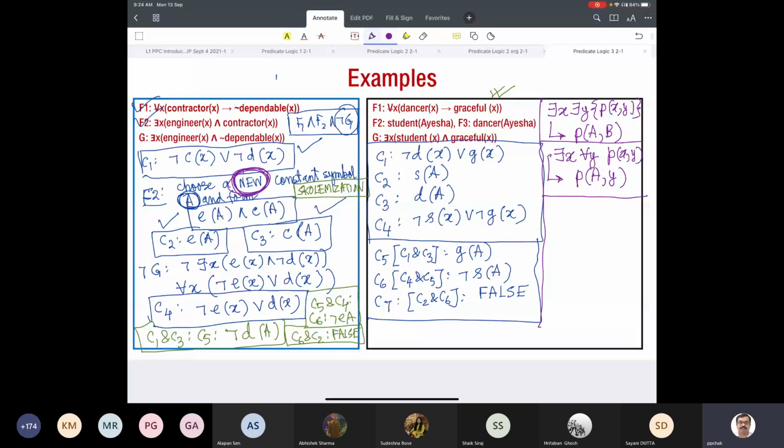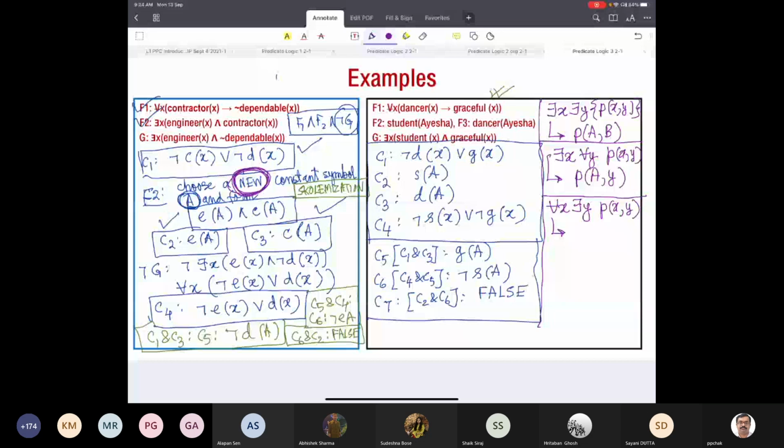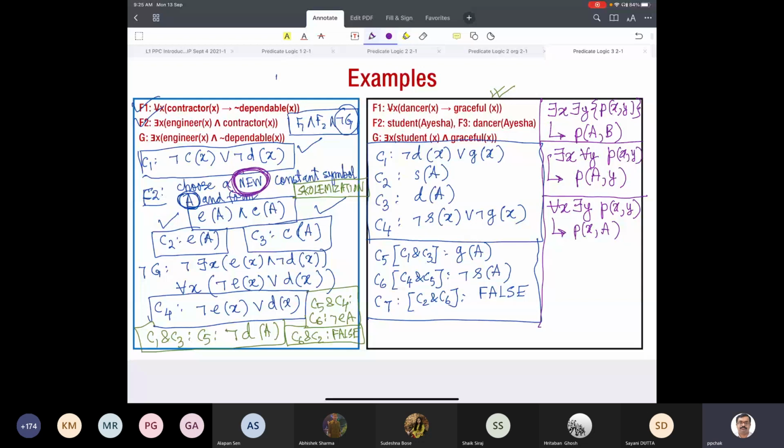For all x, there exists y, P of x y. What will this become? P of x comma a. Is it true that it will be P of x comma a?